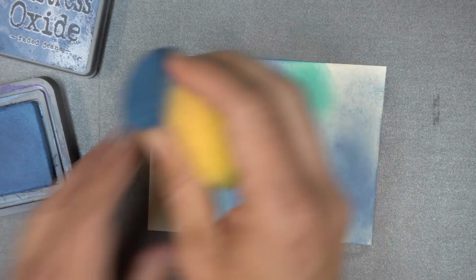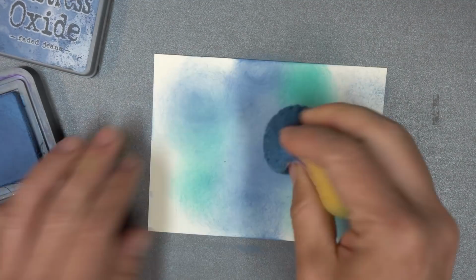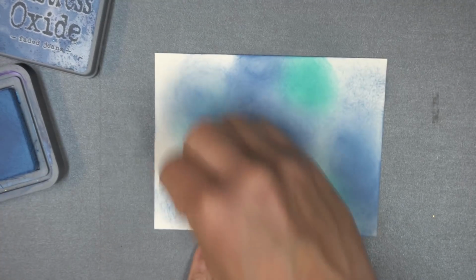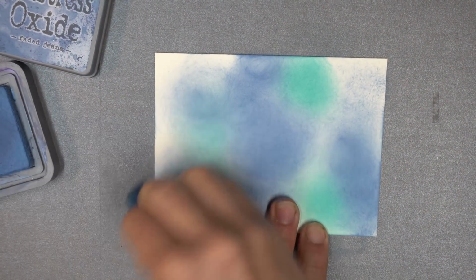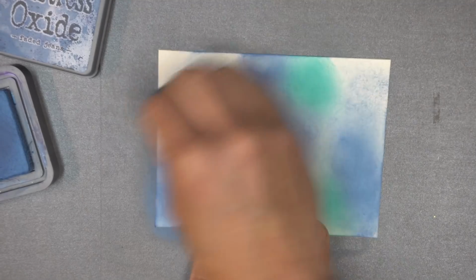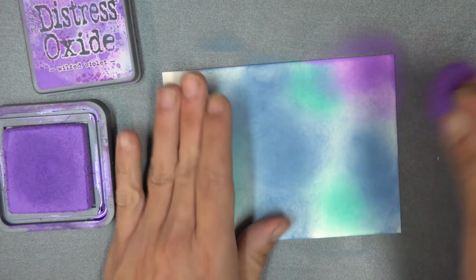But don't worry too much about it. As you add these over and over each other, it's going to start to blend more and get more and more smooth. So I'm adding just a little bit at a time because I'm not sure how much of that first ink I want to cover up with the second ink. So I'm just adding a little bit and trying to be conservative with it.